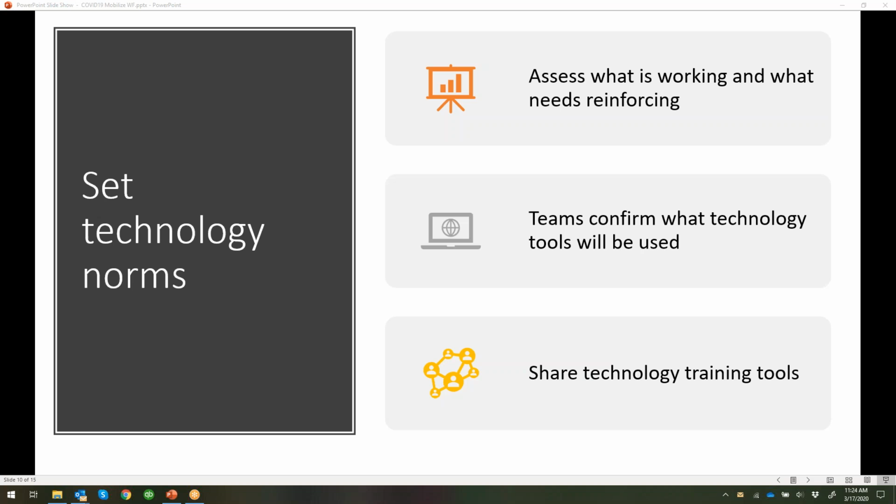Recent research tells us that only 75% of professional employees use very traditional technology, which means they really are just using email. They're really just attaching documents to their email. So how do you get employees to upskill that?